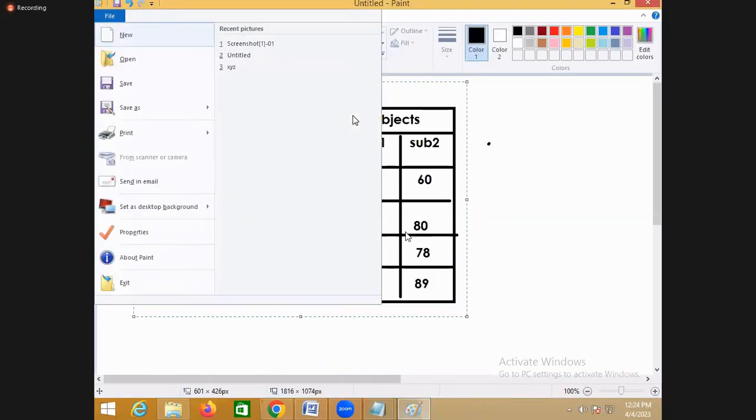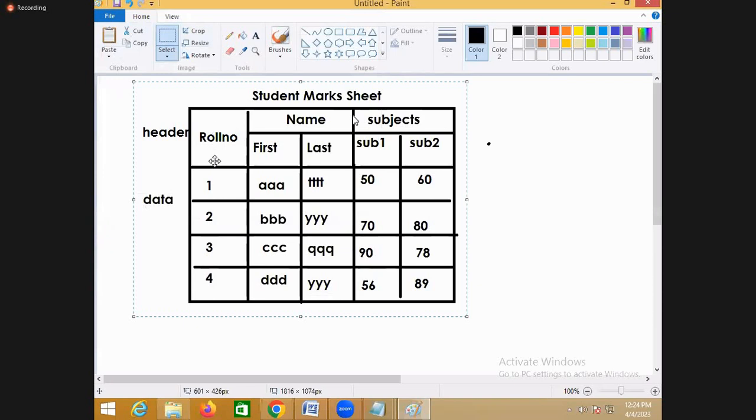See here, 2 rows are represented as 1 row. In the next row, suppose you create one more row, will this cell data be there? No. This particular cell data will not be there, because this 1 row is merged with how many rows? 2 rows.